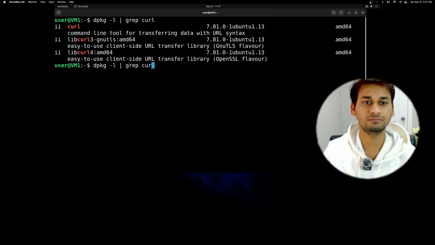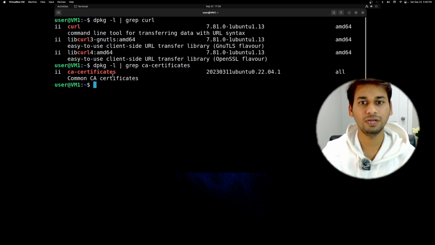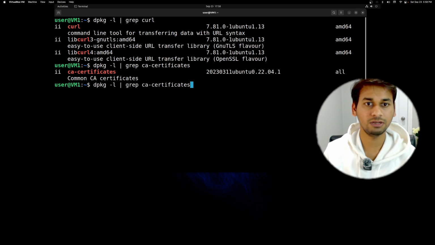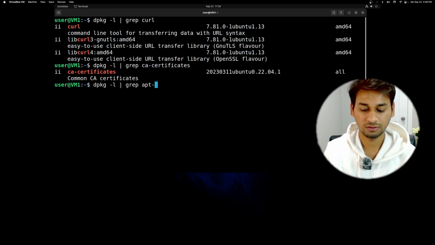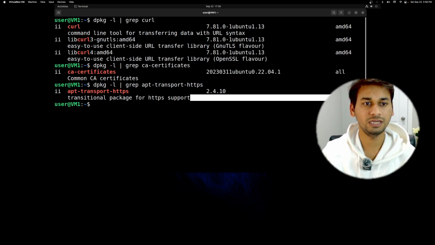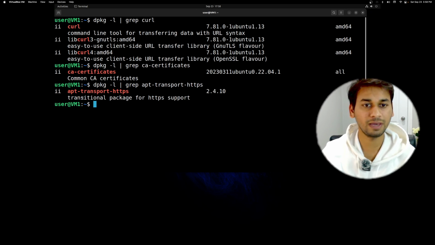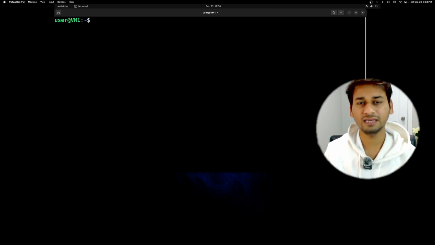Similarly, you can check ca-certificates. There you go. Similarly, you can check apt-transport-https. There you go. It clearly gives you the whole description that it is a transitional package for HTTPS support. Perfect.